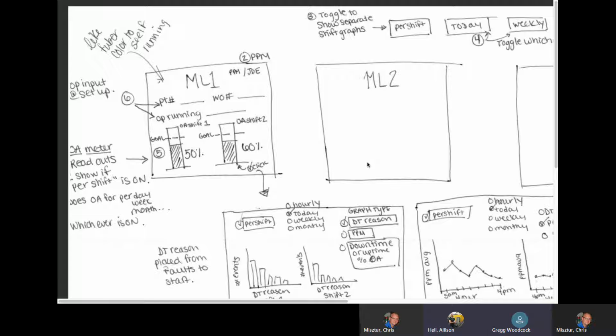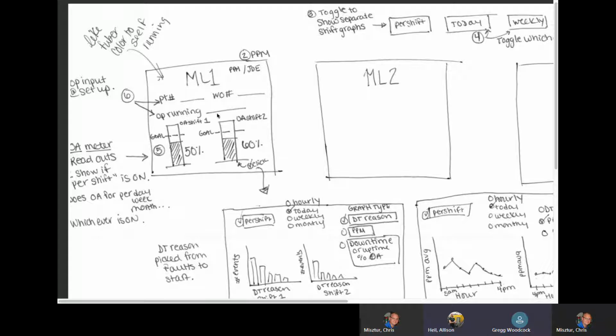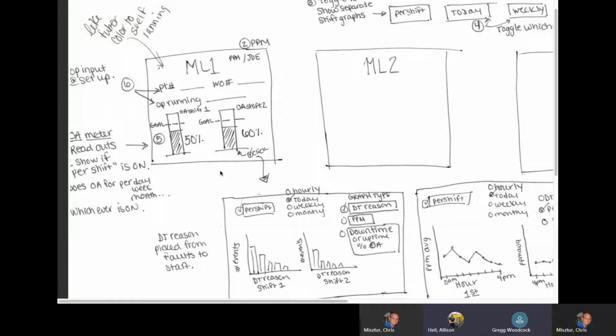Yeah, so you see how there's two bar graphs. Yep. If I have per shift on, then those two bar graphs are showing as shift 1 and shift 2. If I take per shift off, and it's for today, then it's today's bar graph with only just the total. But I can toggle per shift on or off so that it splits it into the two separate shifts. So okay, I got you. So the per shift changes it from, if it's off, it's 1, and both shifts merge together. Yes. If it's checkmarked, it's two bars, with one being shift 1 and one being shift 2.